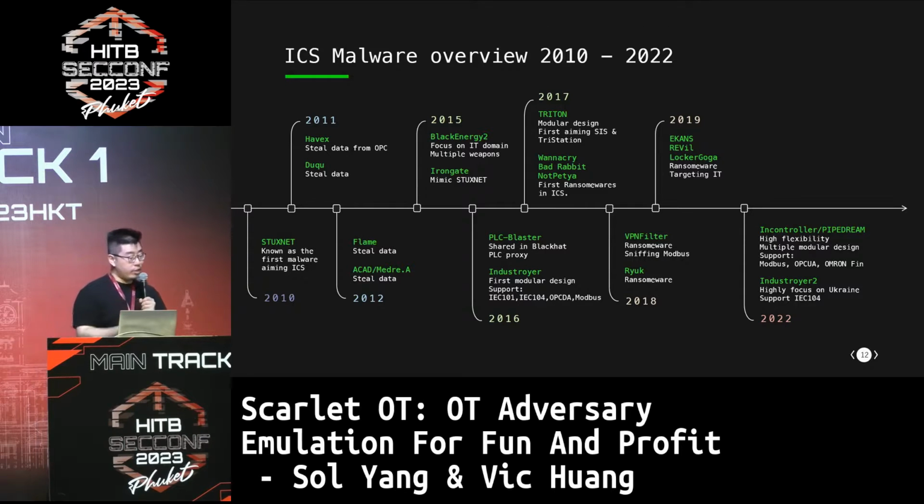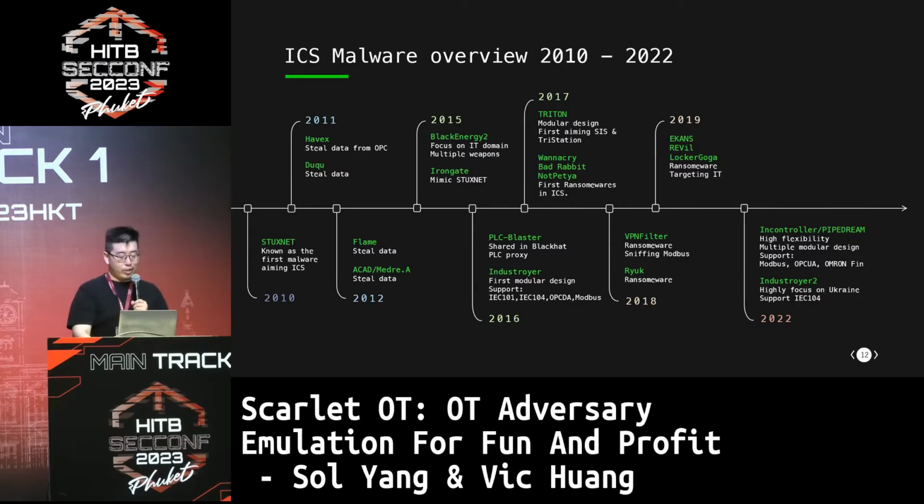And this is the ICS malware overview from 2010 to 2022, from the famous one, Stuxnet, in 2010, to Industroyer in 2022, which is highly focused on Ukrainian factories.